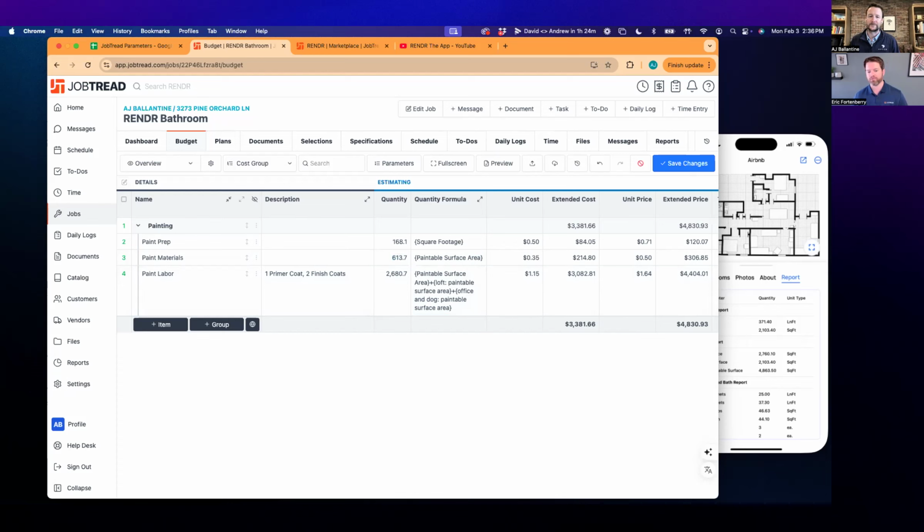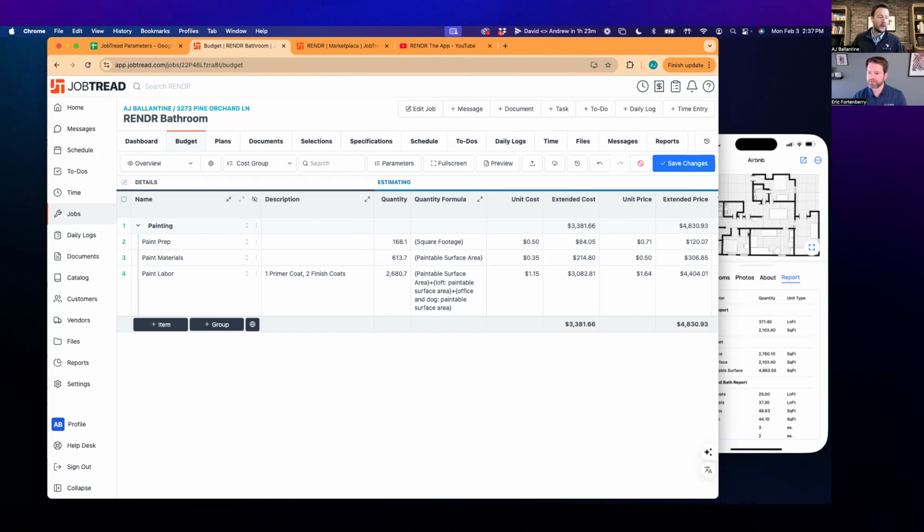And the neat thing is, if you make a modification here in the budget and then go back and want to pull in the original data, it'll show you what's different from what's going to be pulled back in, essentially replacing it. So you have that option. If you ever need to revert back or pull in some additional stuff, you can see where you've modified your budget and where it differs from what Render has.